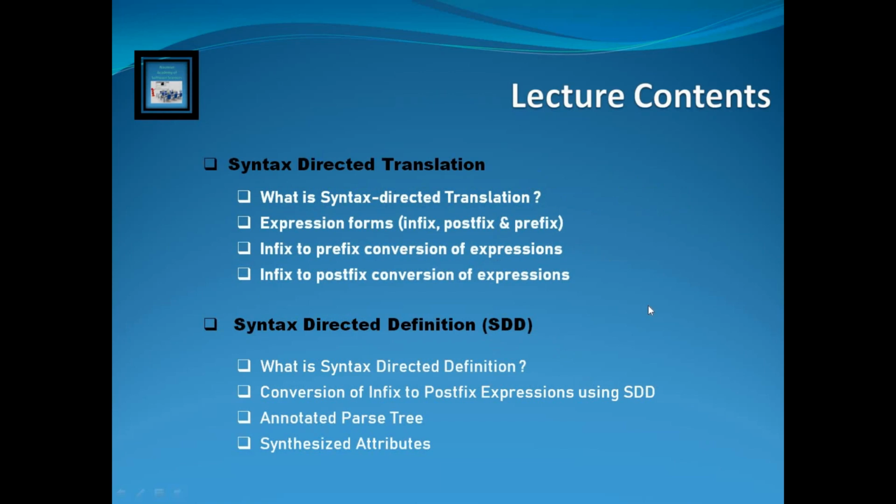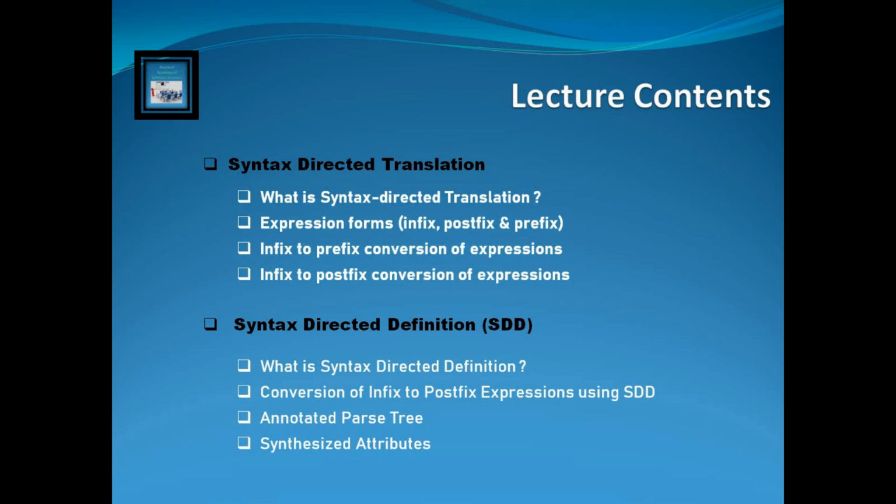This lecture is within the context of our previous lectures that belong to the syntax analysis phase of a compiler, and we have learned how to write the syntax or grammar for a language, and we also learned how to draw parse trees for some given sequence of tokens that belong to that language. And in today's lecture we are going to start a new topic, and that is syntax directed translation.